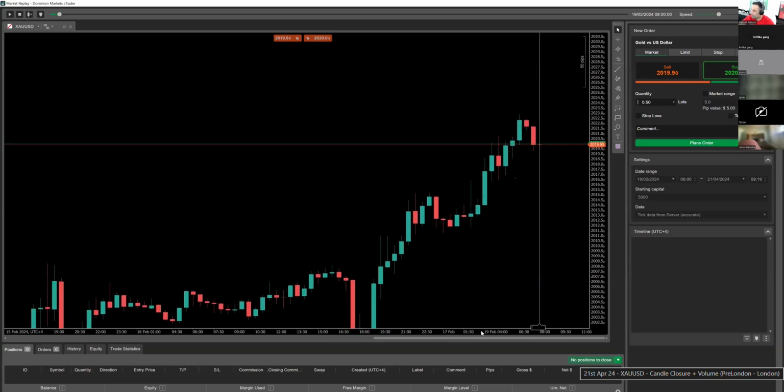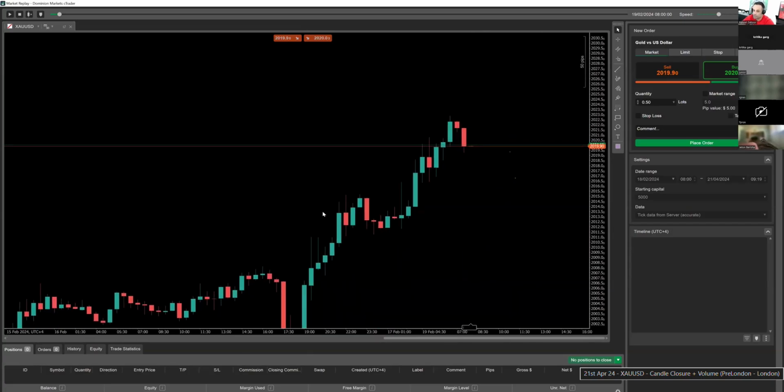So what's the trend? The first thing we need to identify is what's the trend. Can someone tell me? Okay, the trend is bullish. Awesome, we can all see the trend is bullish. Right now, if the trend is bullish, what are we looking for price to form, based on market structure? Support. That's it. Basically, we're just waiting for price to form some sort of support.